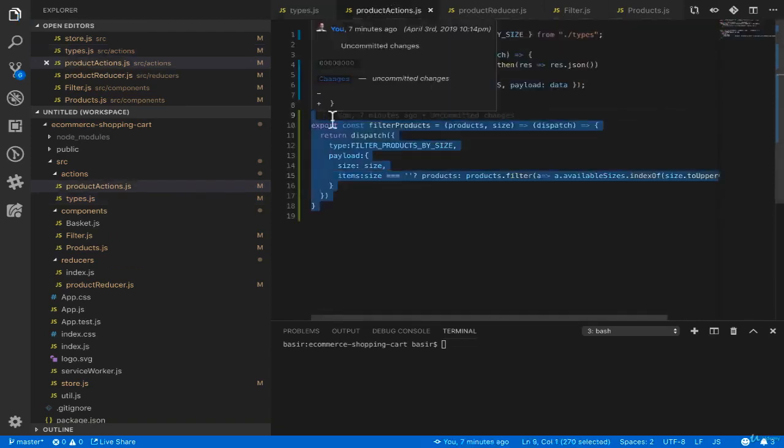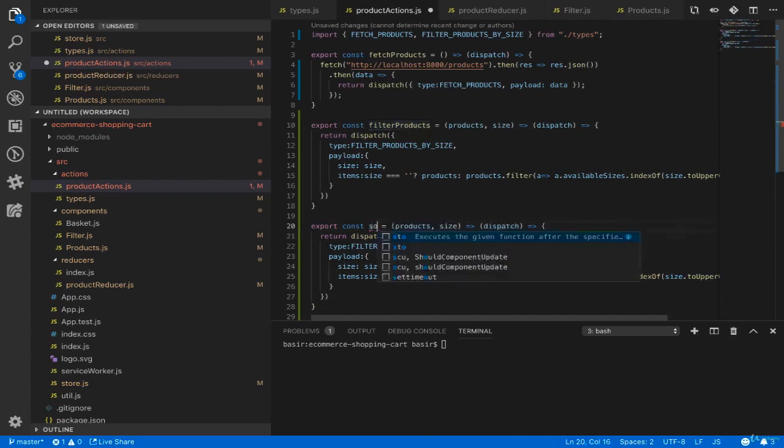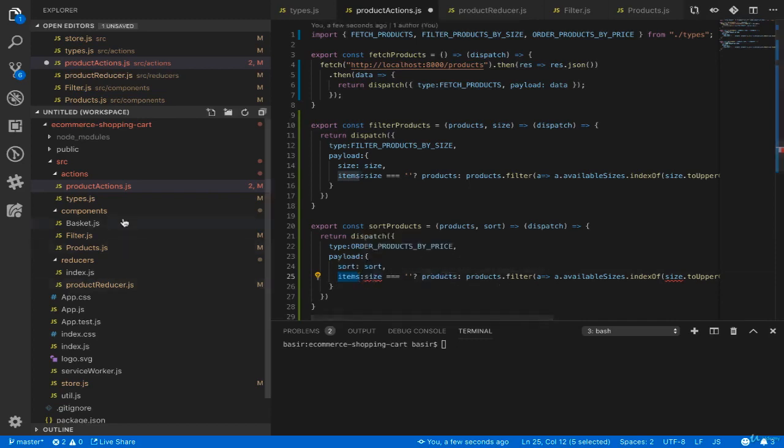Here, inside products action, duplicate filterProducts and change it to sortProducts. It accepts products and sort. And here we use ORDER_PRODUCTS_BY_PRICE, and the sort will be this. And here it's a bit tricky because we want to sort the items in the product items.